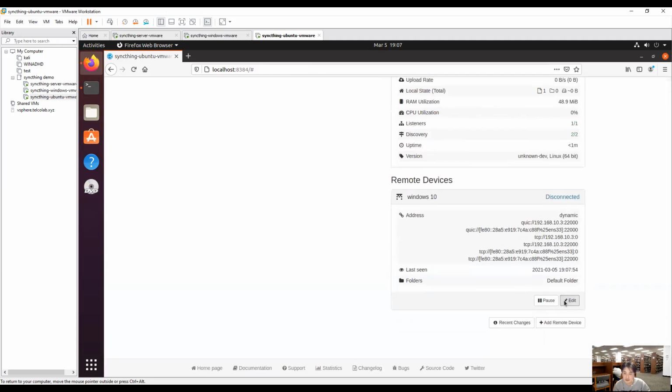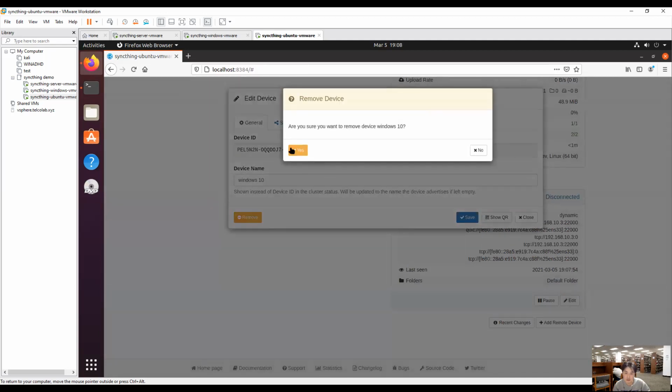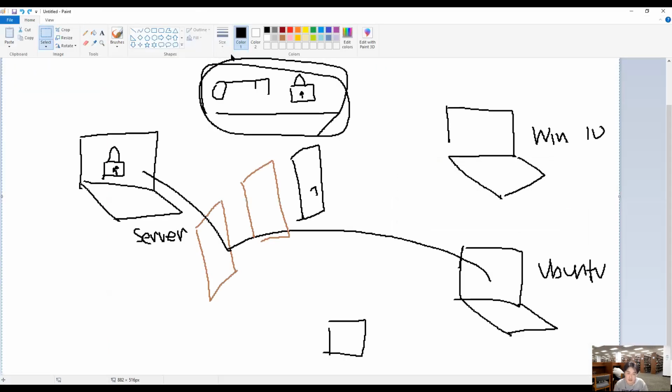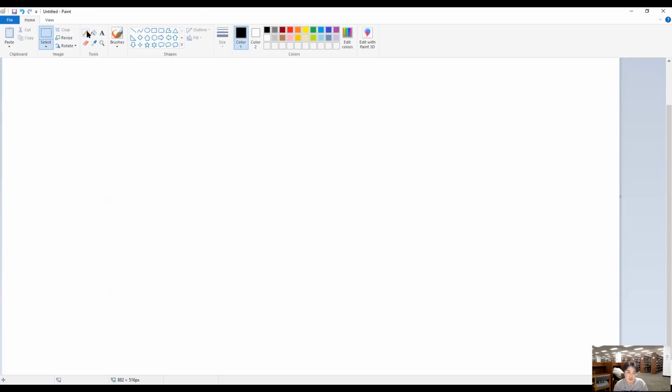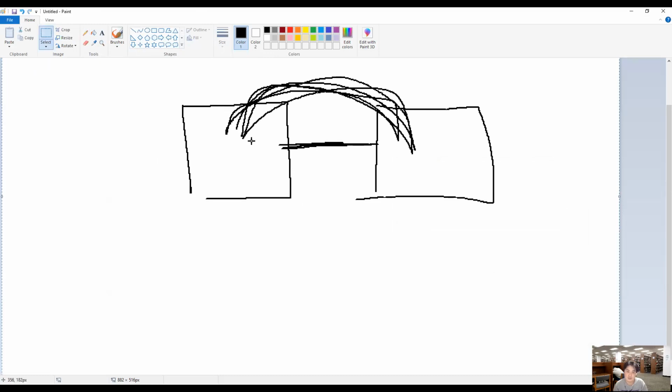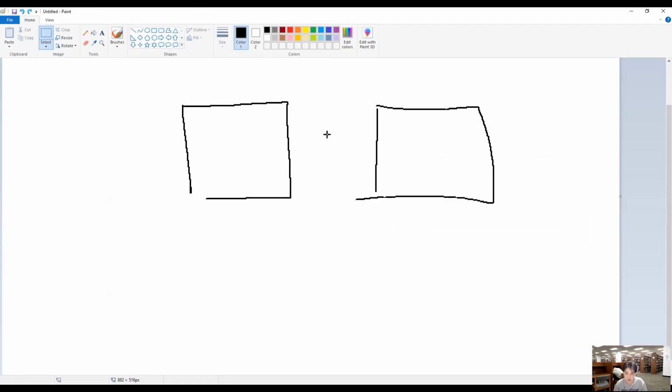So we're still going to remove this. I don't want Windows. So to kind of show you why I don't want the devices communicating with each other, it's because Syncthing works through communications by a device. So when you have two computers, if you establish a connection, that's very easy. All you have to do is establish one connection and they're synced across two devices, whatever you do to it. But where that gets more complicated is, what if you have more than two? What if you had three? So it would take three connections to sync all of them.